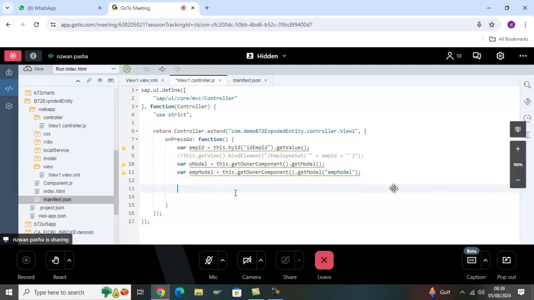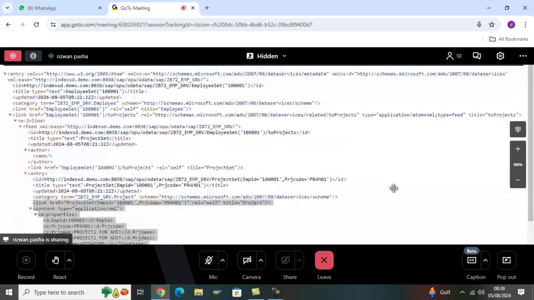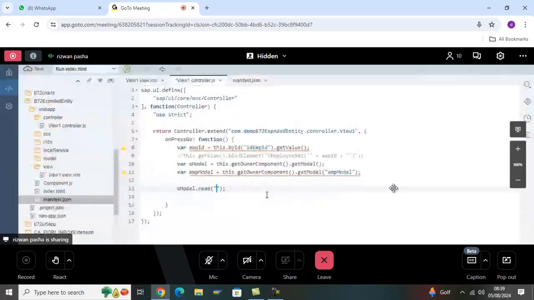Now using the OData model object, I will use the .read statement, and within the read I'm going to give this /employeeSet('100001'). Okay.